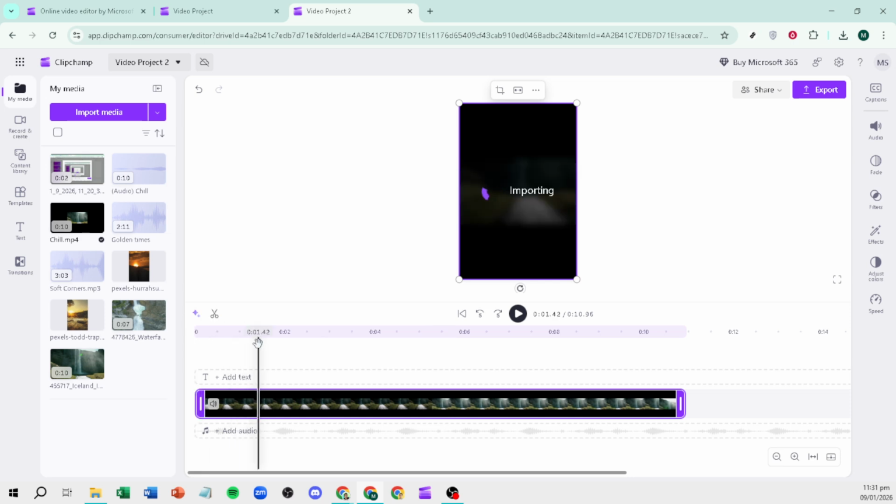Shorter segments create a smoother reverse effect for fast movement, while slightly longer segments can work for slower shots. Zoom into the timeline so you can see each cut point clearly, and try to keep each segment about the same length for consistent motion.